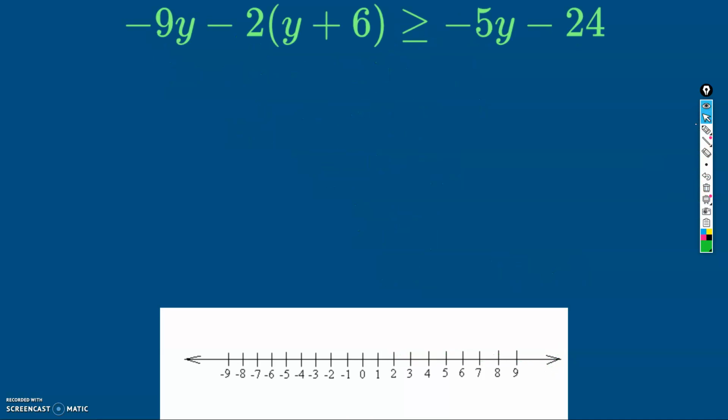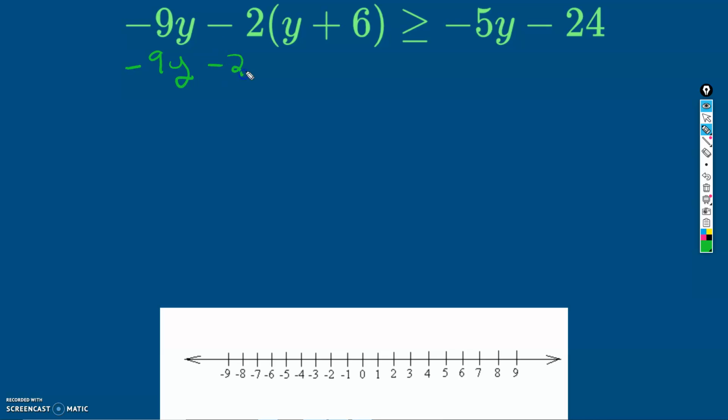So on a different example, and let's go back to pencil. So what about with this one? Seemingly similar, but instead of greater than, we have a greater than or equal sign. So let's see how to deal with that. So we go about our business. Let's solve this as we know how to solve.